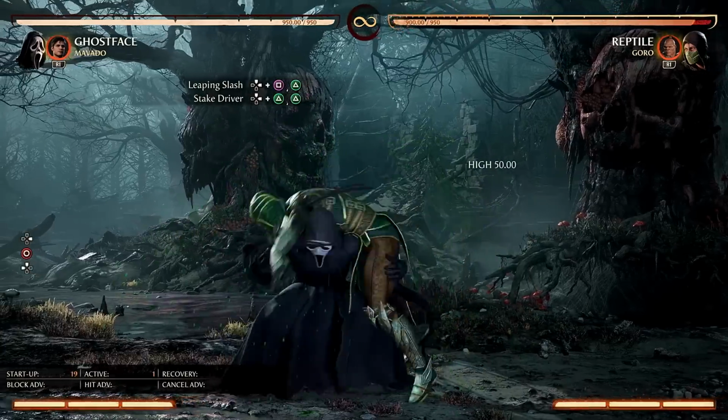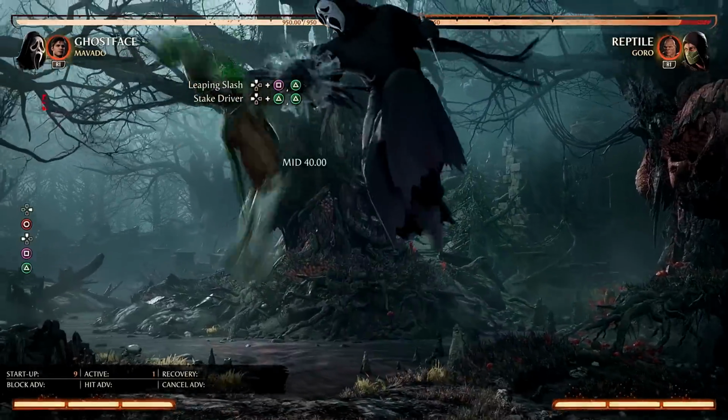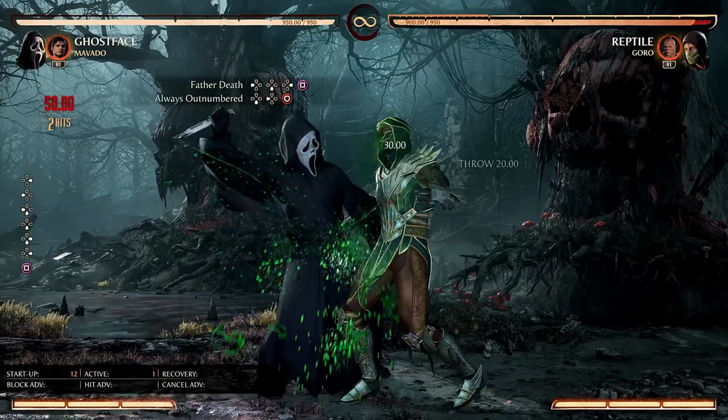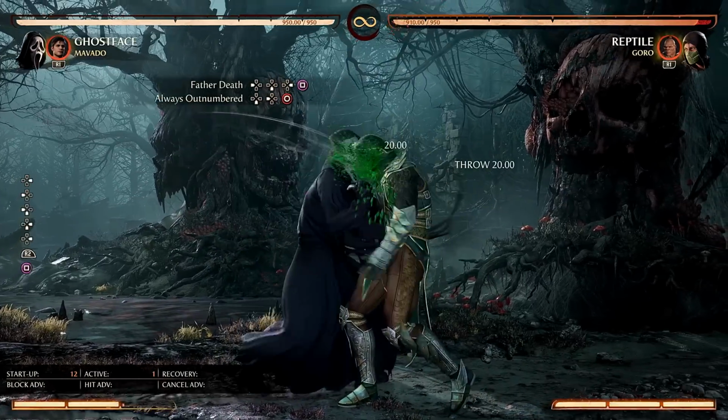I think Leaping Slash might be better with certain cameo characters, but outside of that, I think Stake Driver is better in every situation. But now finally, it's time to talk about the special moves. First up is Father Death, an unblockable command grab. You can duck under the default one, but spin the bar and it becomes a mid.